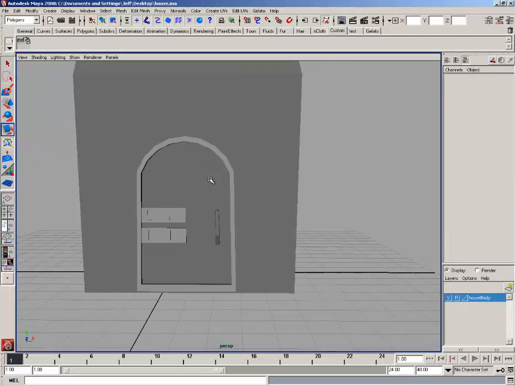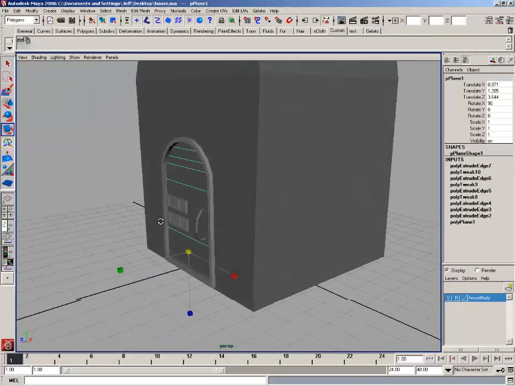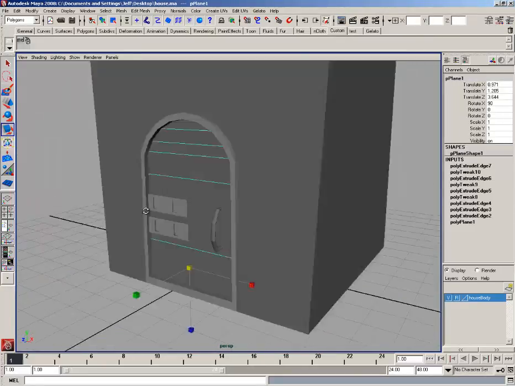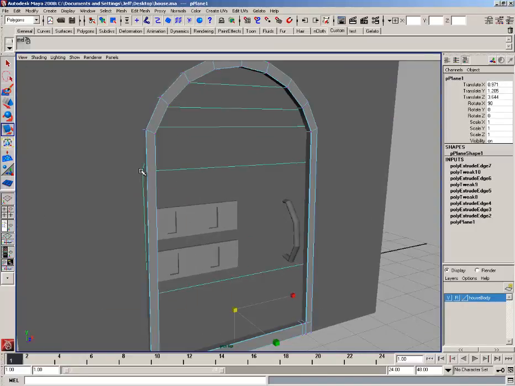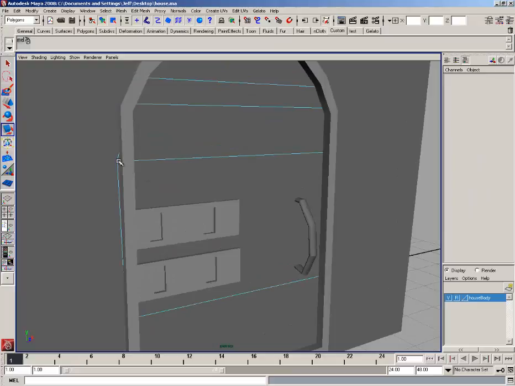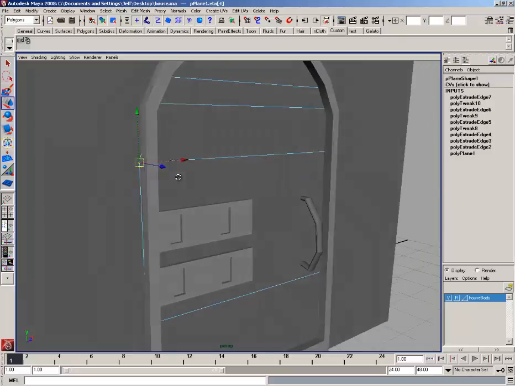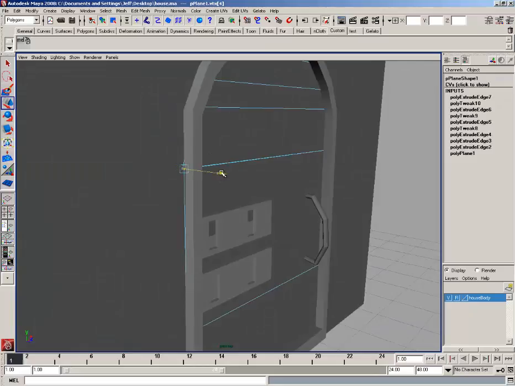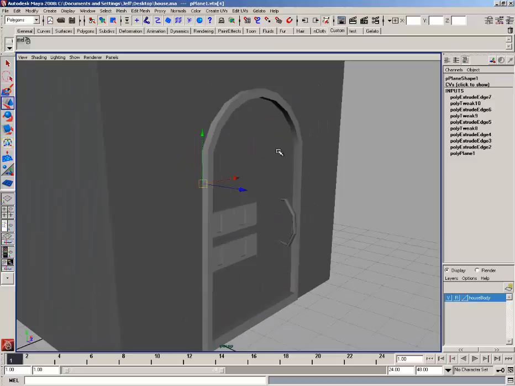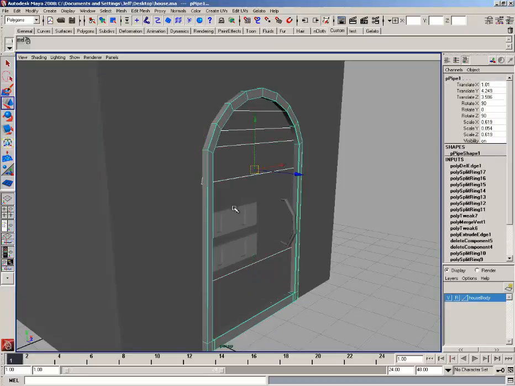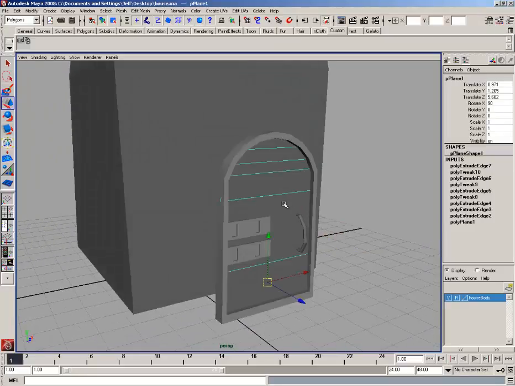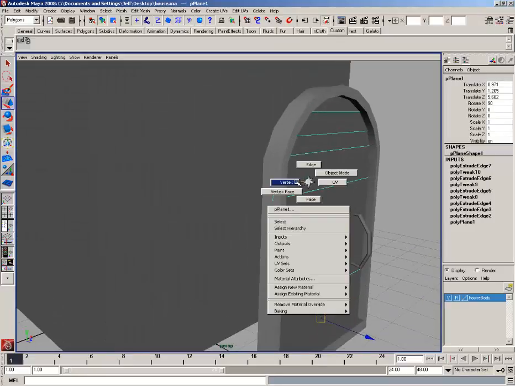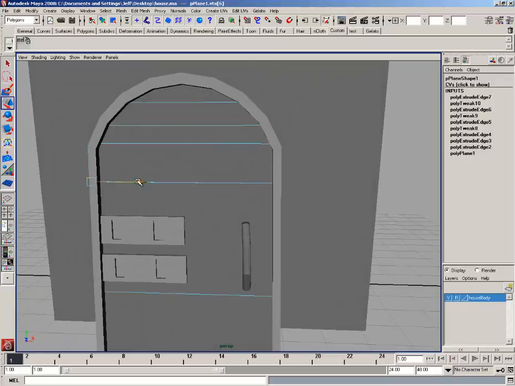Alright, so what did that do? Well, now we have a backing to our door, which is kind of important. You'll notice it's a little off here, so just go to Vertex. Grab that vert and just bring it in. Bring it forward. Nope, just bring it in a bit. Okay, so what we want to do is grab all the parts of the door here. Go ahead and do that, and bring this thing out. Okay, just like that. Just bring that in a little bit.